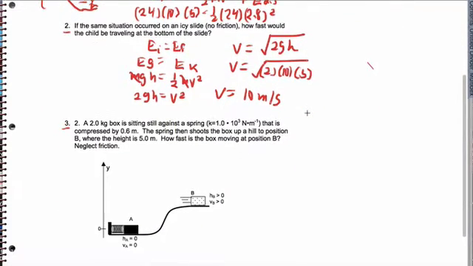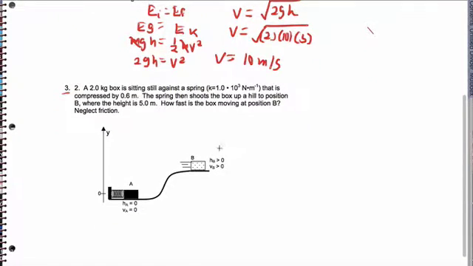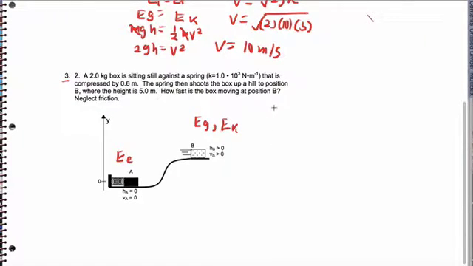When we actually simplify this, v is going to be equal to 10 meters per second. Awesome. Now, for question number 3. Here we're using elastic energy. So we notice at the beginning of this problem I have all elastic, and what happens is that the energy becomes gravitational and kinetic. So when we use conservation of energy, E initial does equal E final. We'll have 1/2 kx squared gets converted into gravity energy and kinetic. You know what? I don't actually like how I wrote that. So we have E initial equals E final. And I want to first emphasize that we start off with all elastic, and that becomes gravitational and kinetic. There's none dissipated.